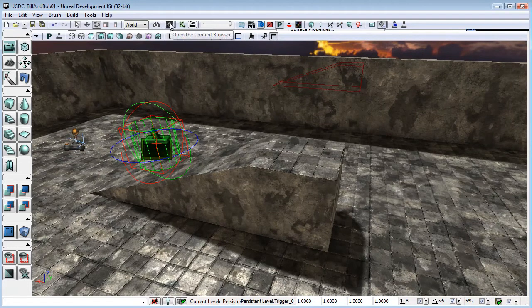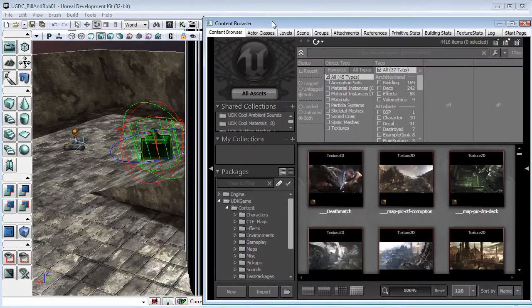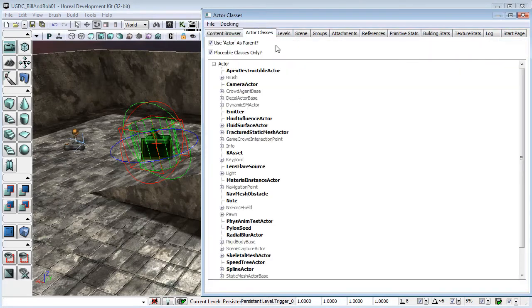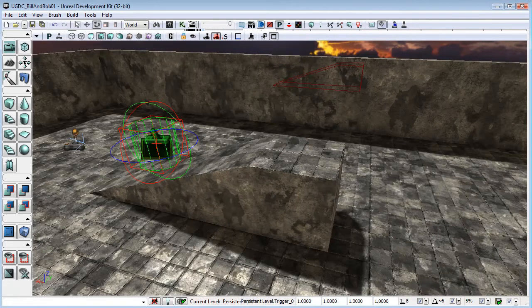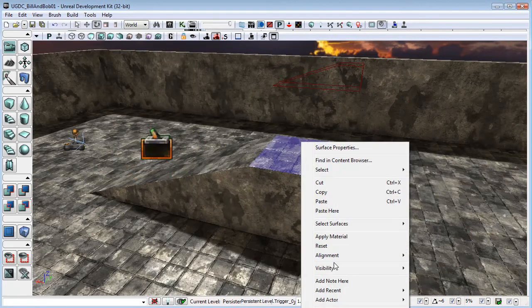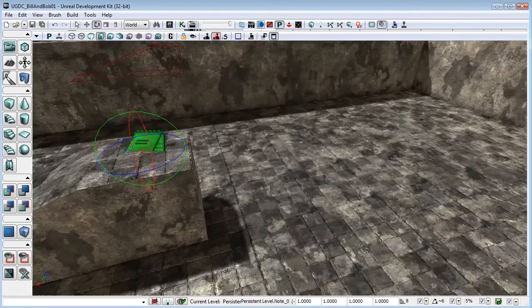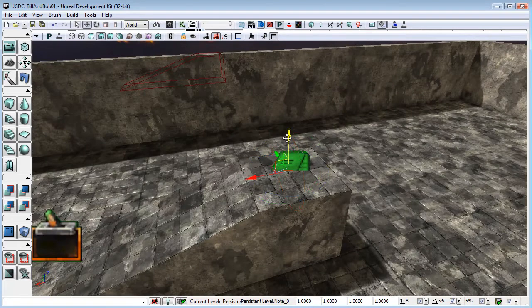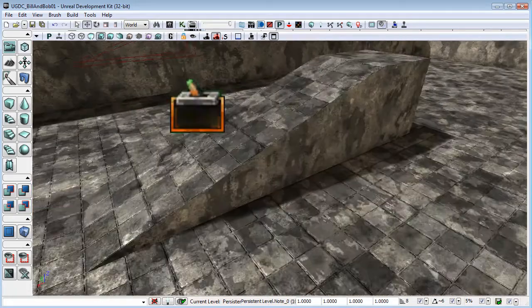So coming up to the content browser, actor classes, note, just make sure that that's selected, and then click here and add note here. And I'm just going to move that up just a little bit.